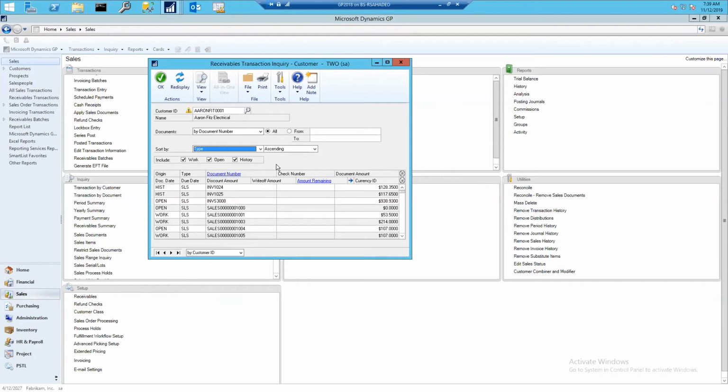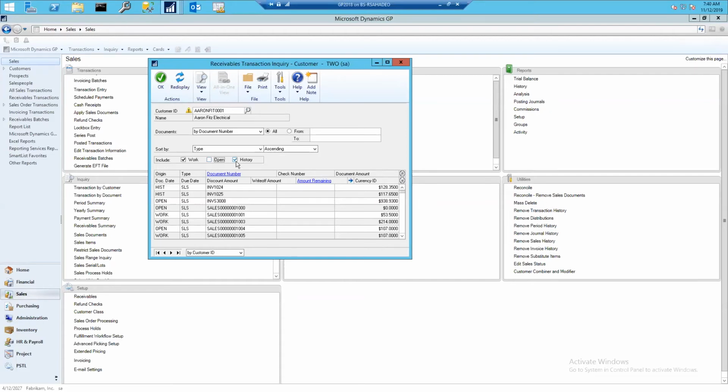Now, that is on the accounts receivable side. On the accounts payable side, the open and history function is a little bit different in that in accounts payable, automatically, once transactions have been fully applied, the system moves them to history. In accounts receivable, the user needs to run that process monthly to remove them to historical status.